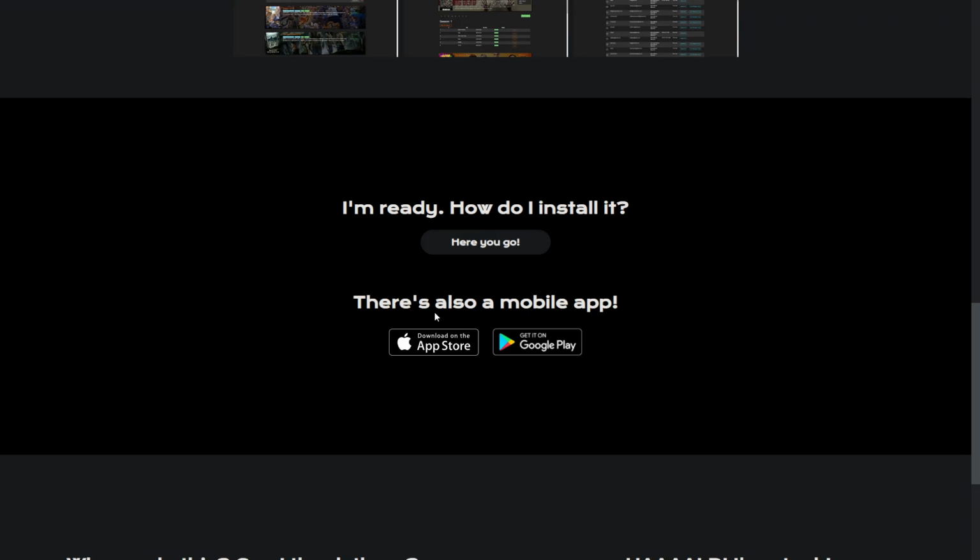Now there's also a mobile app, so that's another advantage I've noticed with Ombi as opposed to other tools. Now with Overseerr, for example, it will install basically like a web app, which works really well and it feels like a native app anyway. So definitely a good thing there with Overseerr, whereas Ombi has an actual dedicated app on the App Store.